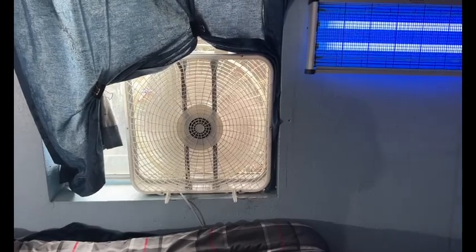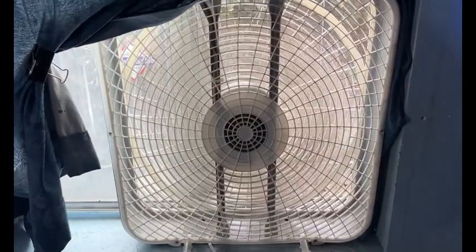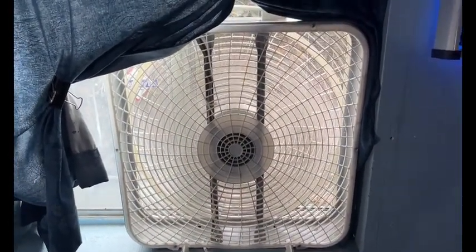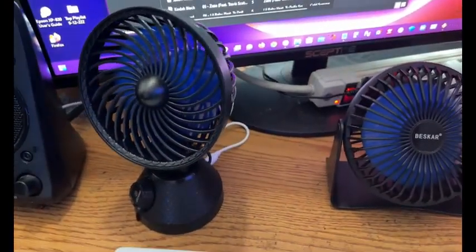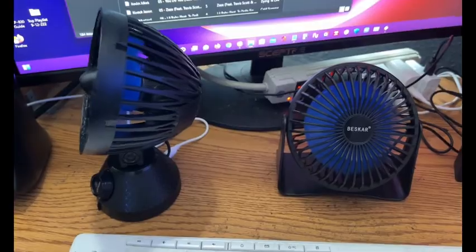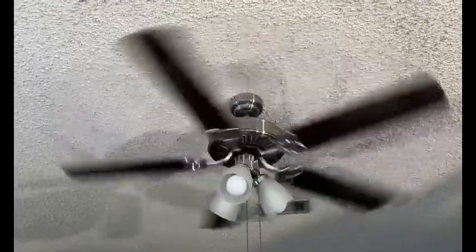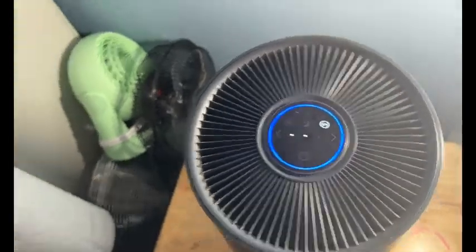Summer's over and it's fall time. We're getting a lot of rain and stuff. So right now I'm using the Weather Shield in the window, 3720, running at low power. It's been running nonstop. I have not turned it off, not once. These two little fellas are running at full power. One is oscillating, the other one's not. The Hampton Bay rebranded for Portrait Bay running at medium. And that's pretty much it. The only other thing that we'd be running in the studio here is the air purifiers. That's running at medium. This one's running at full power.